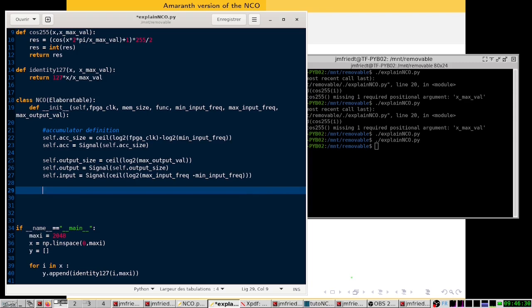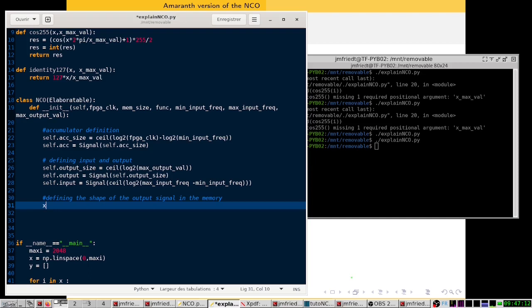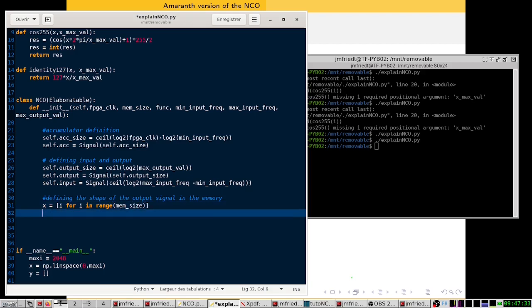Now we need to define the shape of the signal we will save inside the memory. So x is equal to i for i in range the memory size, and y is for the moment nothing.